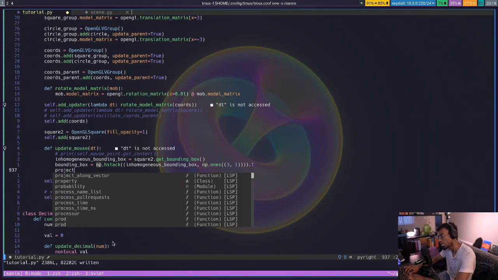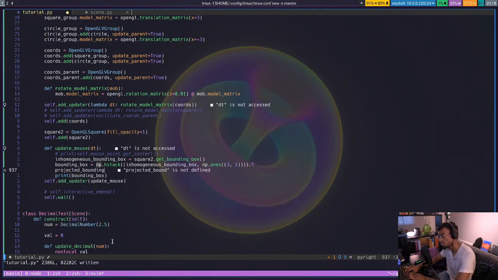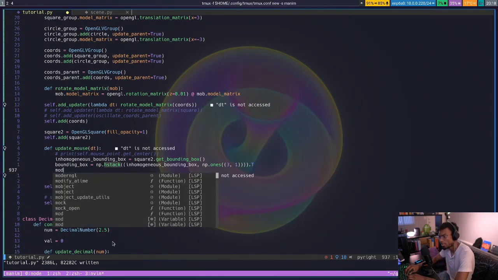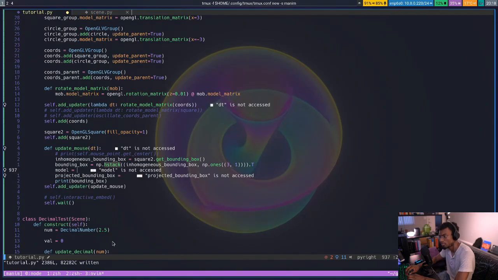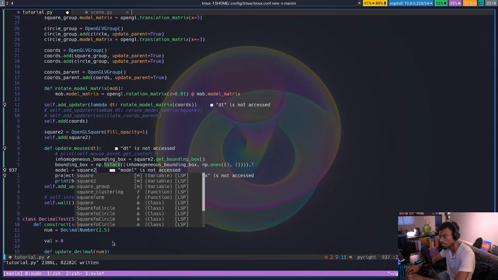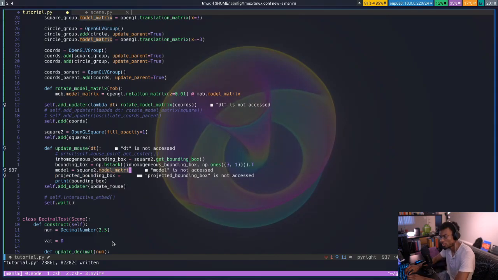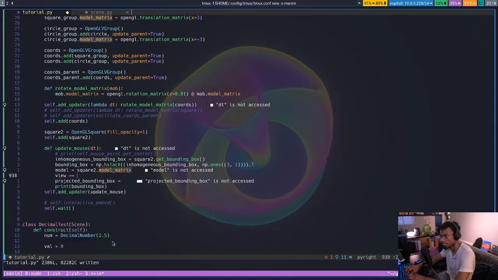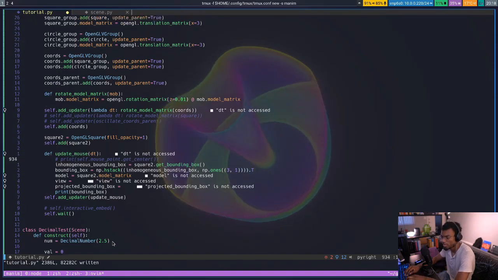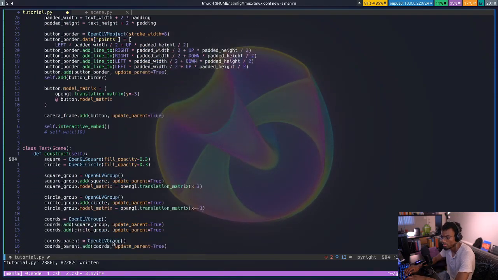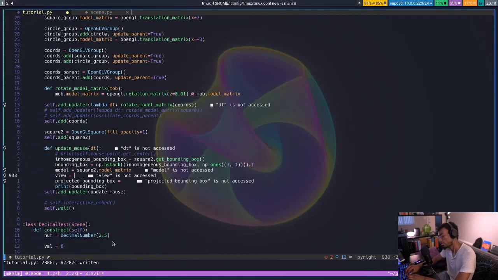So let's say projected bounding box. Wait, let me get the model. What's the model matrix? View equals. I actually computed the view matrix for an earlier updater. I guess I'll do numpy.